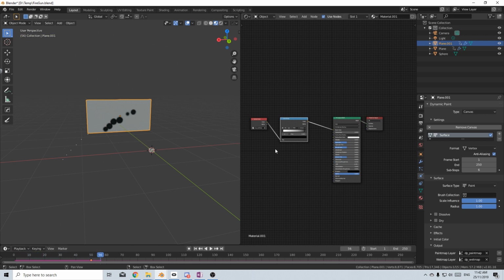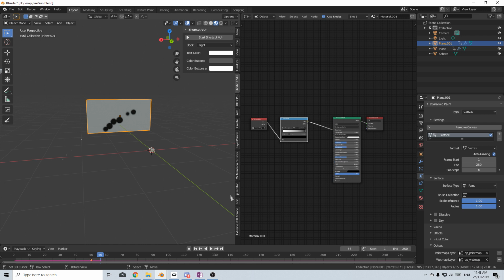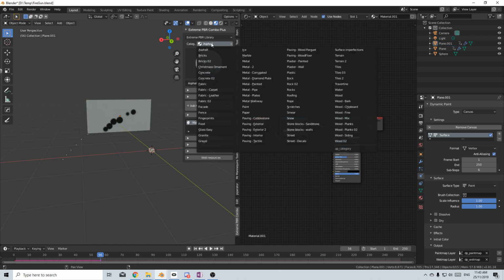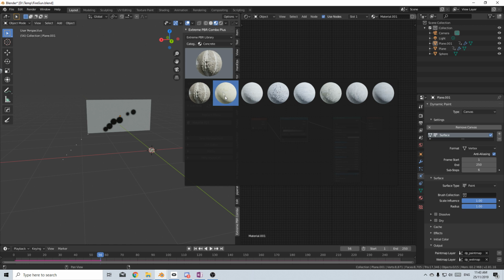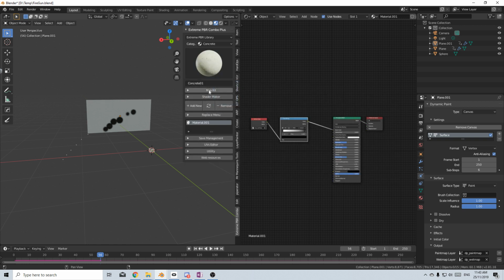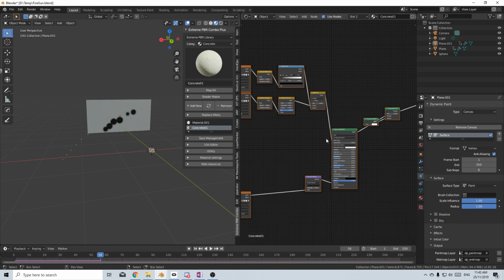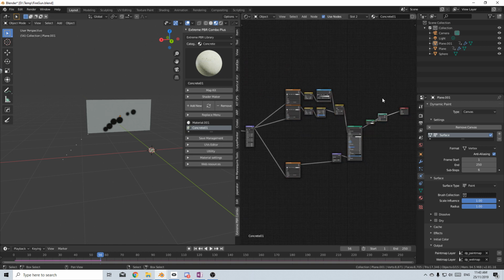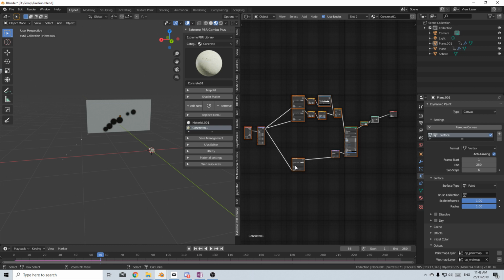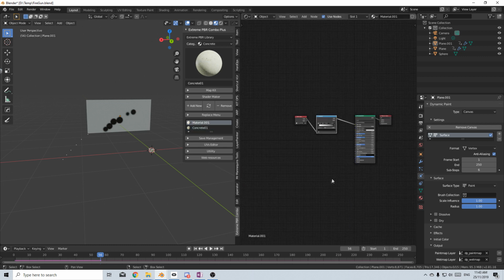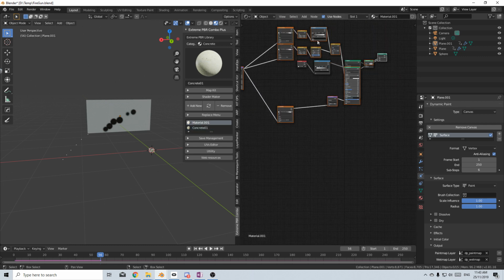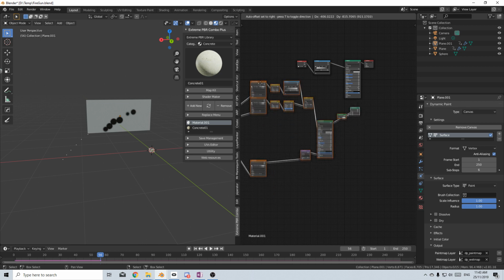Beautiful. From here I'm just going to be very lazy and use Extreme PBR to create some materials, but this node setup is very straightforward. So I'm just going to go N. I want this wall to be a concrete wall, so let's just quickly go concrete, and this yellow one seems good to me. Map kit, let's just add these, add new, and what I'm going to do is come in here, I'm going to select all these nodes, box select. Let's come back into our first material and paste, and we'll bring that down here.